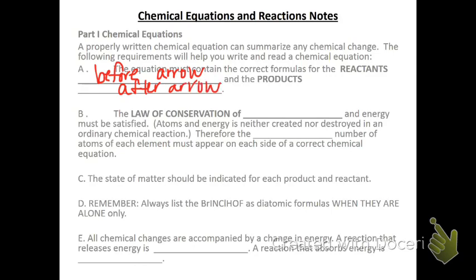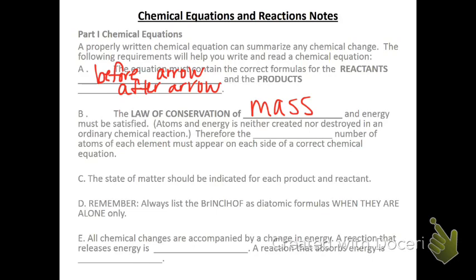It is the law of conservation of mass and energy. It already says and energy. Yeah. It's the law of conservation of mass and energy that must be satisfied. Okay. Quite frankly, in chemistry, we care a little bit more about the law of conservation of mass, but the law of conservation of energy is also conserved. In other words, we cannot create or destroy mass or energy in these equations. Okay. The mass is going to be rearranged. Maybe we might lose some gas, but if we were in a closed system, that energy would be conserved. Okay. Energy, it's not that it's lost, it's that it's sometimes converted into an unusable form.